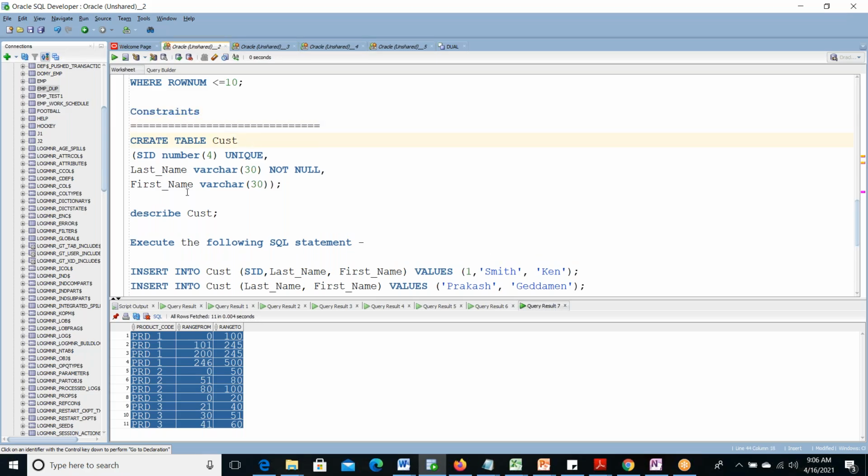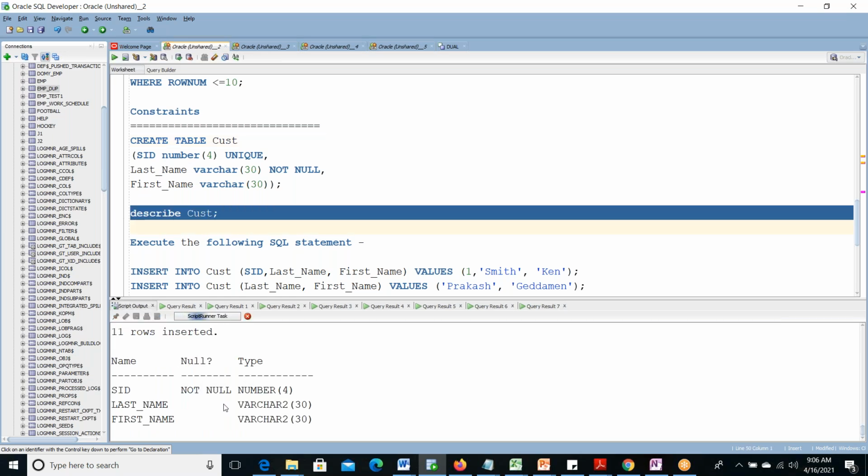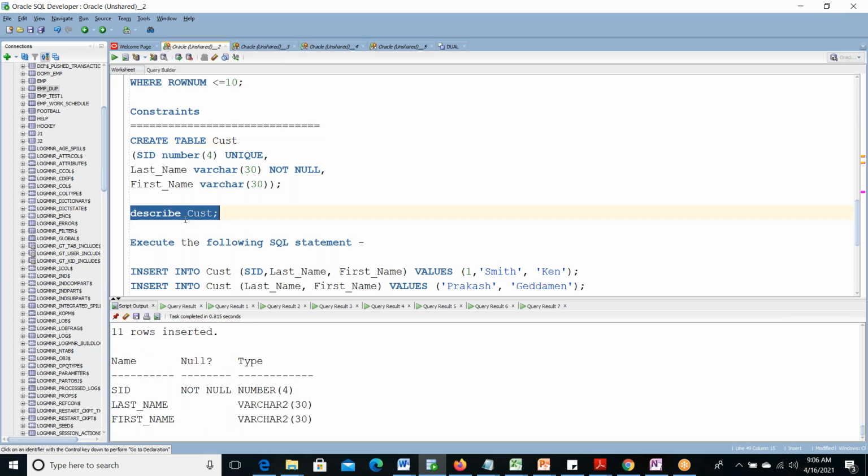Create table name cost. First you can check this table is present or not. Okay, so this table is already present. We can use another table name. Or if unwanted data is there, we can remove it also.